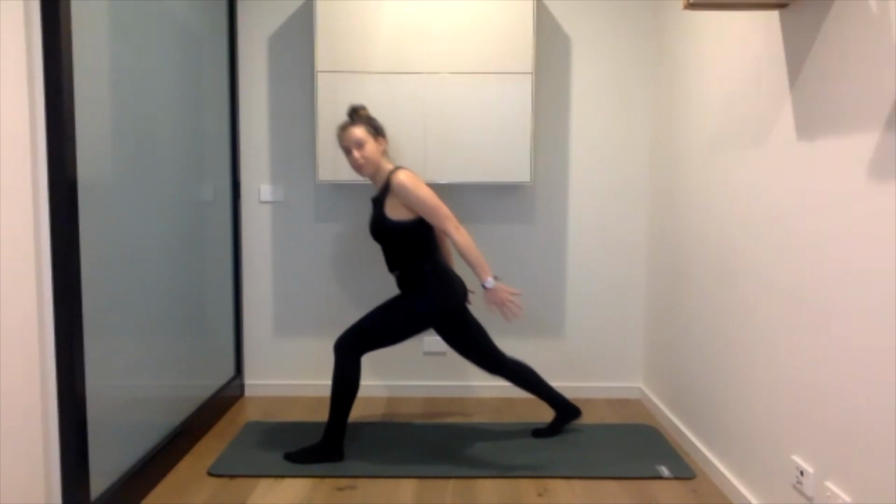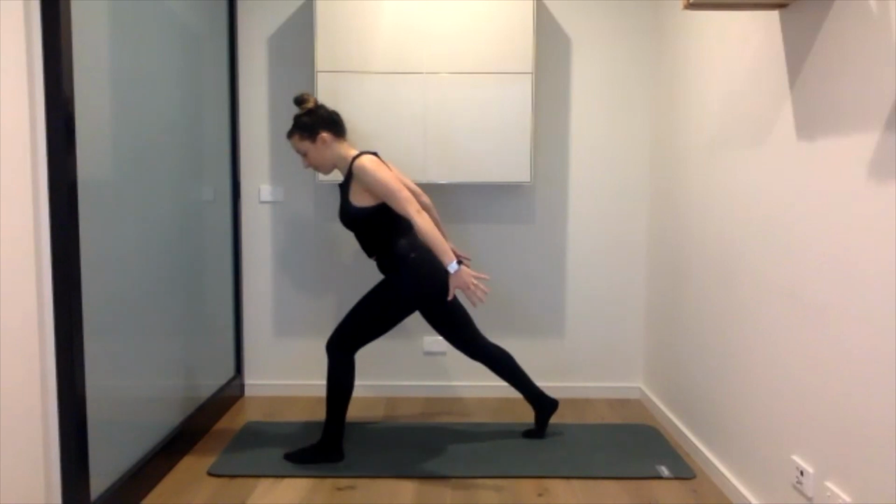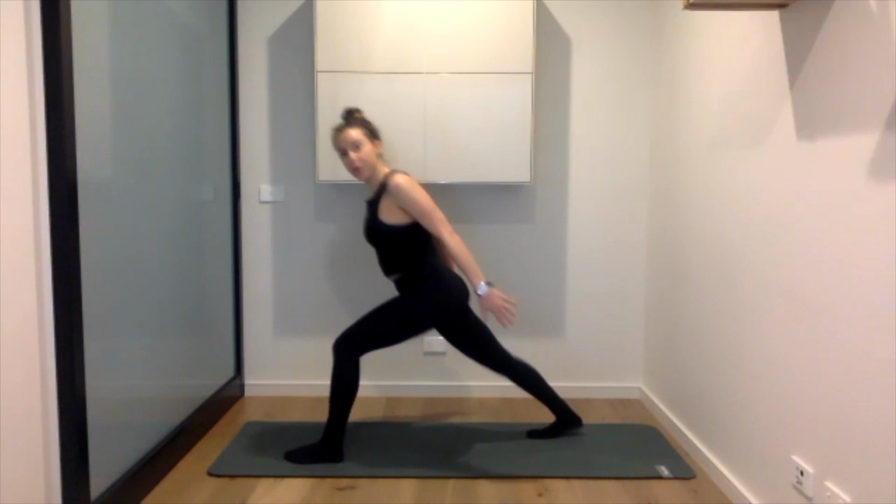That's it. Great exercise for pelvic stability, for hip stability. If anyone's a runner, these are really good for running.